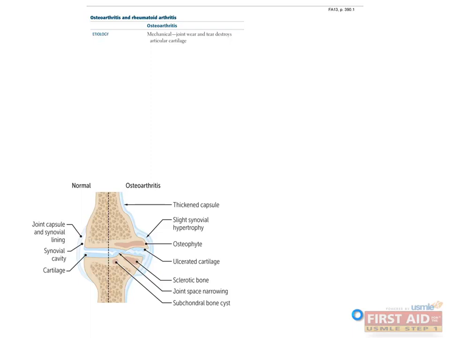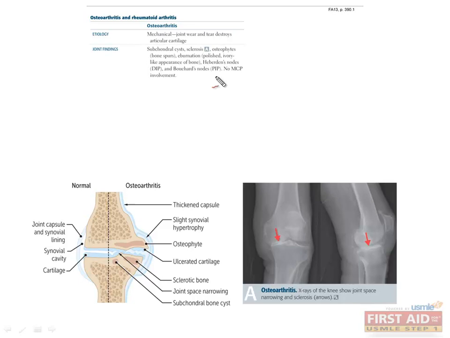Osteoarthritis is a disease that's thought to be mechanical in etiology, with chronic wear and tear of joints that leads to destruction of articular cartilage. It's often marked by nodules in the DIP and PIP joints, called Heberden's nodes and Bouchard's nodes respectively. It almost exclusively occurs in older individuals, especially those who are obese, which puts much more mechanical stress on the joints. Prior history of joint deformity also predisposes, for example, multiple prior joint injuries.